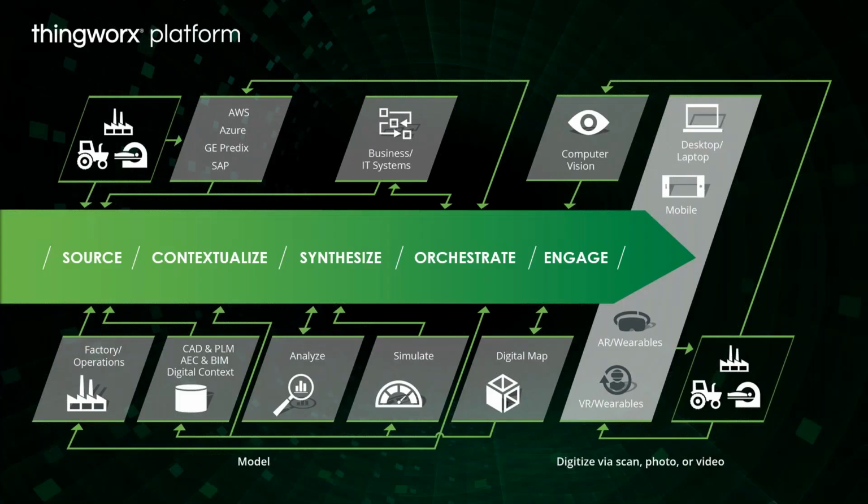Okay, so at a very high level, ThingWorx as a platform is really around a number of different aspects. I won't go into too much detail, but really the primary thing is to source information. Some of those previous examples we're talking about sourcing information from things, right? Tractors and MRI machines, whatever else they might be that are out there in the field. We might be connecting to our factory operation systems, our PLCs and historian systems and SCADA, whatever else that drives our factory. So that's kind of our connected products and connected operations.